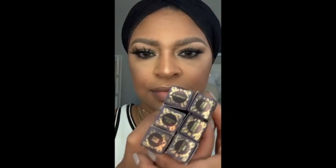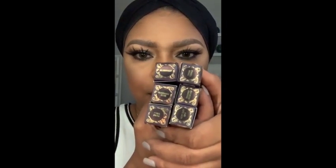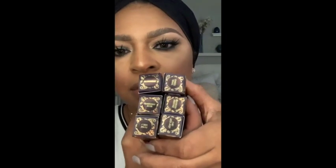Alright, so these are my lipsticks that I got. These are all the lipsticks. Alright, so Bittersweetie, Avant Garnet, Burnished Beige, Dusty Grape, On a Pedestal. I'm trying to think which color I should try. Let me just open them up one by one, and I'm going to swatch them on the back of my hand.